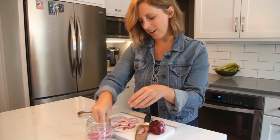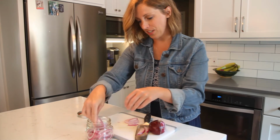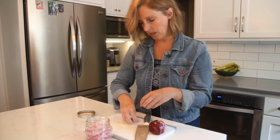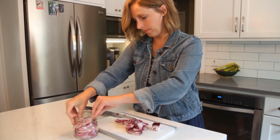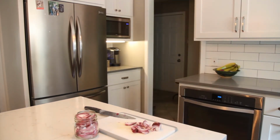I like doing red onions because they actually turn out to be a little bit pink. So they're kind of a nice addition to your table. My favorite is on top of guacamole, but you can use pickled vegetables on grain bowls, lettuce wraps, sandwiches, salads, anything that needs a little bit of a punch.